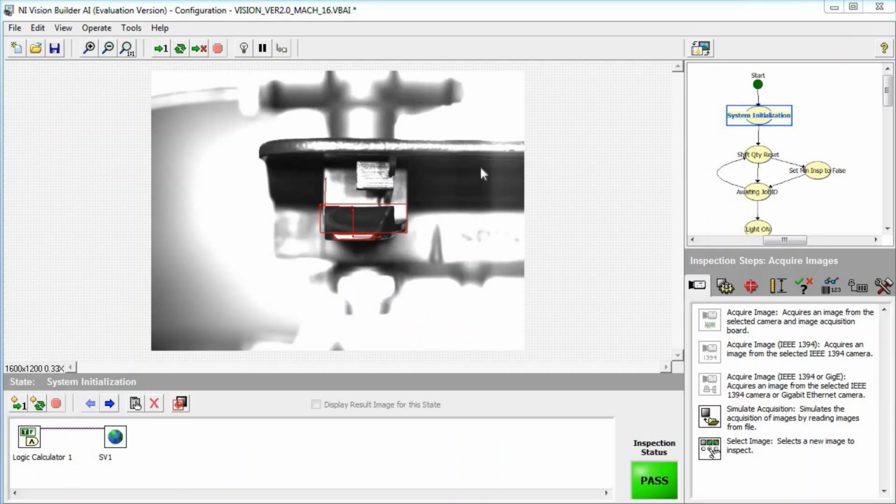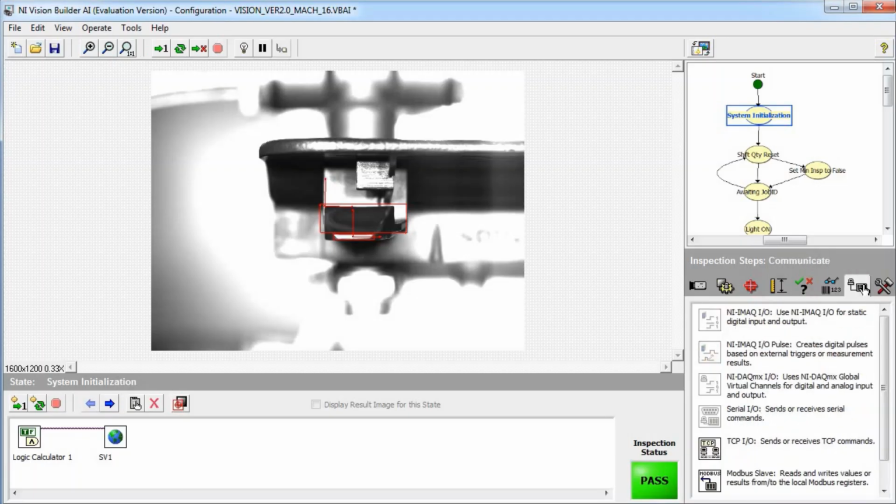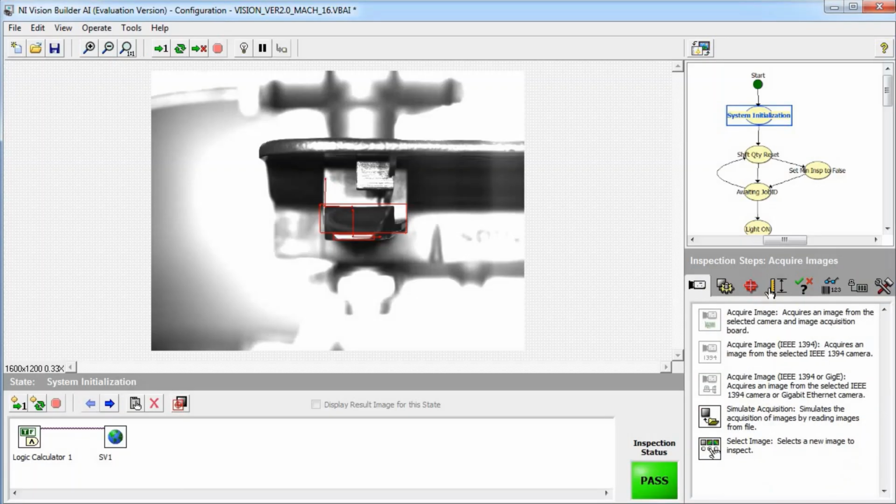In the main window area, we can see the current active image. In the overview window area, we can see the flowchart of the vision program. In this inspection steps palette, we can see all the vision tools, and we can select the vision tools to be applied in the vision program from here.